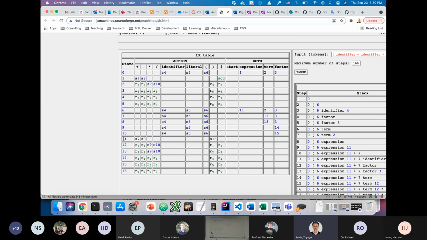For example, if I'm at state 11, I should be expecting addition and subtraction only, or maybe a closing parenthesis. If I'm reading a different symbol other than those, the syntax error will be expecting addition, subtraction, or closing parenthesis. That will be the syntax error.